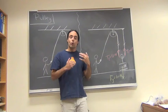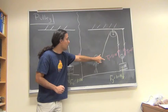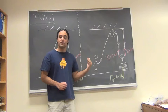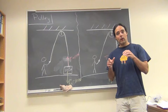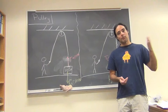So we pay this extra cost because I have to pull the rope further, even though I'm getting more force. If I get twice as much force, I have to pull the rope twice as far as the compensation. Now we've talked about how you don't get something for nothing. You might get more force by adding a pulley, but that means you're going to have to pull the rope further. So something is being conserved there.